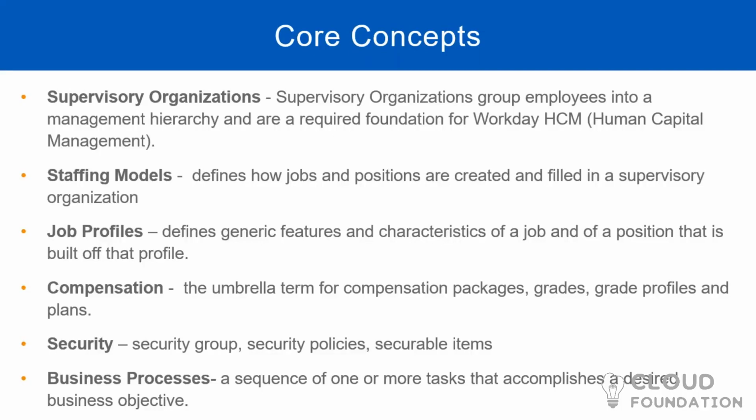So a business process will have a sequence of tasks that need to be performed to accomplish a desired business objective. A business objective can be hiring, it can be termination, it can be department change, or it can be just triggering an integration. It can be as simple as triggering an integration, but it can also be a very complex business process like hiring, or termination, or performance appraisal. All right, so these are some of the core concepts that are fundamental to the entire Workday HCM.